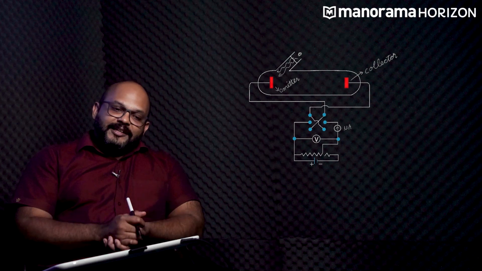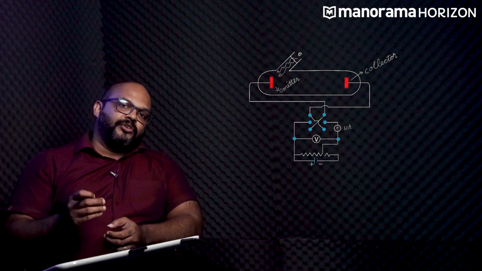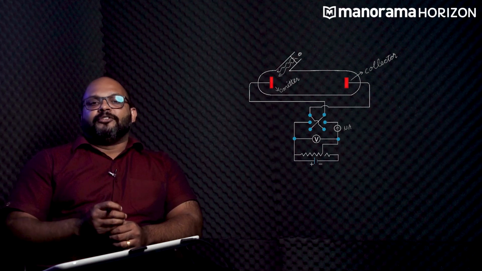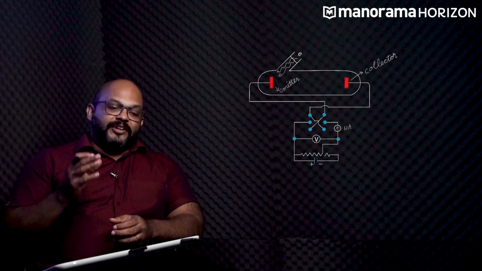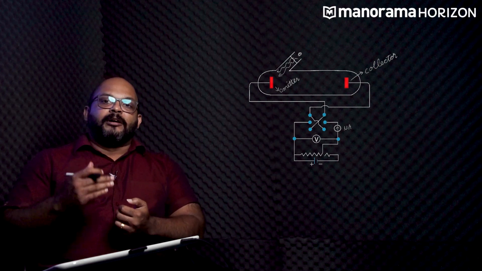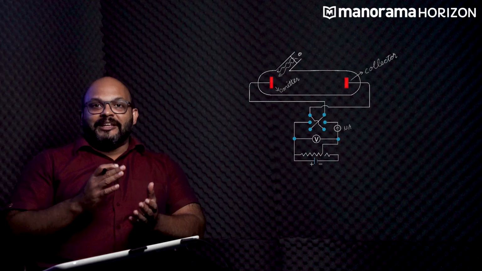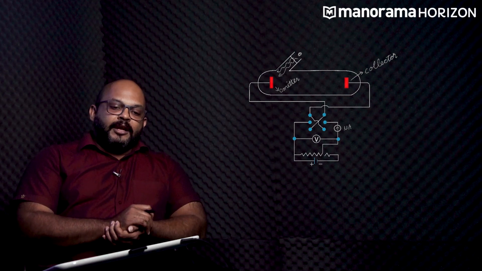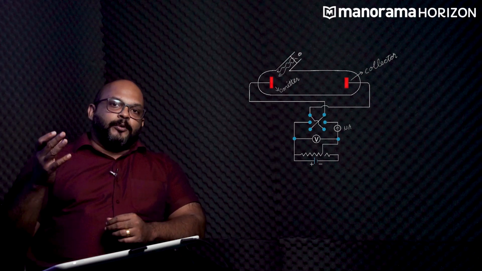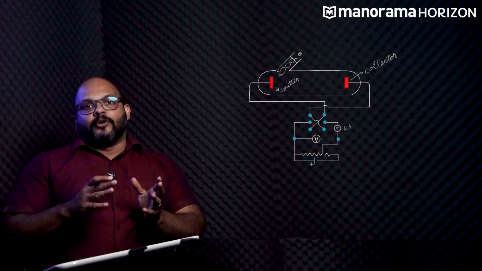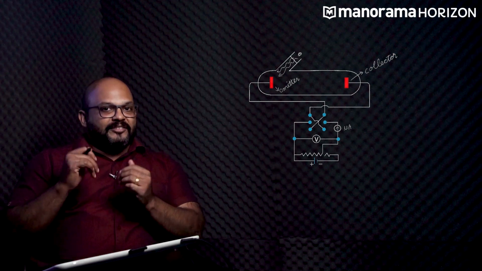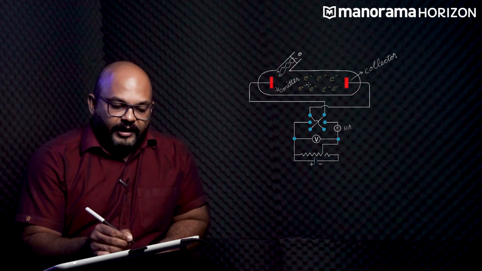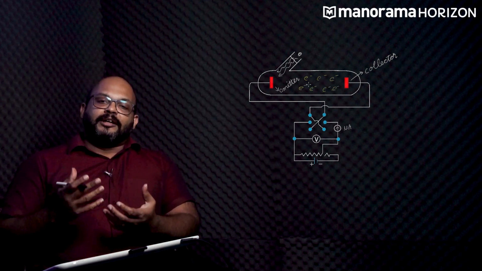To start the experiment, we will place a light source in front of the optical window. The light source will send a measured amount of light onto the emitter plate. The electrons in the emitter plate will gain this energy and become excited, and some of these electrons will leave the plate and start moving in the space between the emitter and the collector plates. By ensuring that the collector is at a positive potential, we can ensure that these electrons start moving towards the collector. Now let's see what happens. As these electrons start moving towards the collector plate, they are feeling the positive potential of the collector.